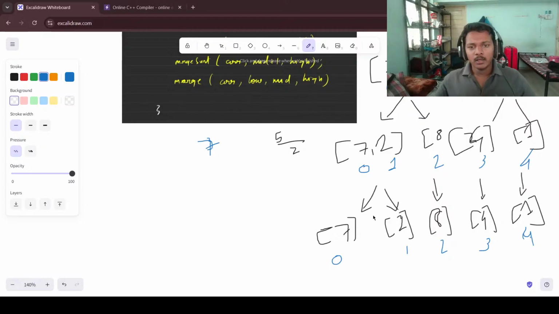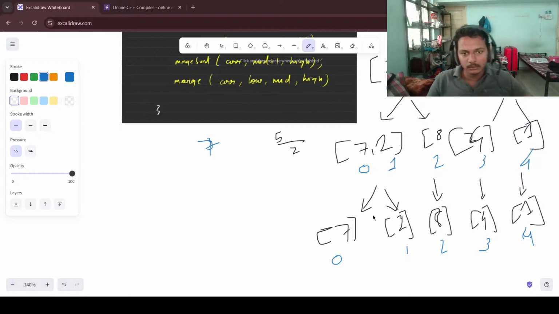Might seem a bit confusing, but now when I'll dry run by taking an example, it'll straight away get to your head. Okay. So we can say that the pseudo code has been completed. But in order to understand this algorithm with clarity, we have to do a dry run of this recursive algorithm. Then only it will get clarified.